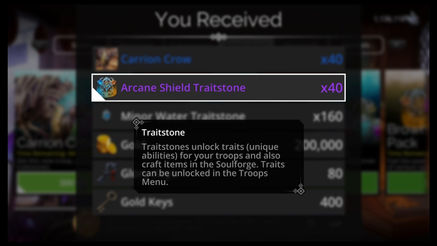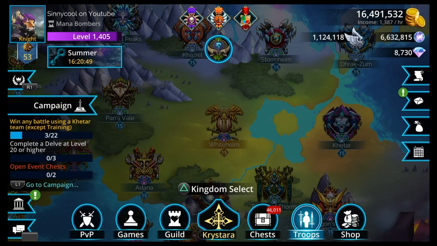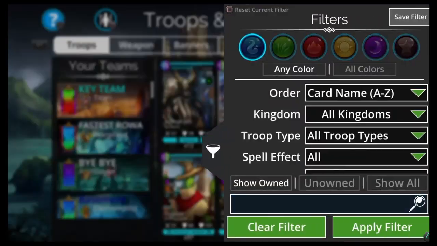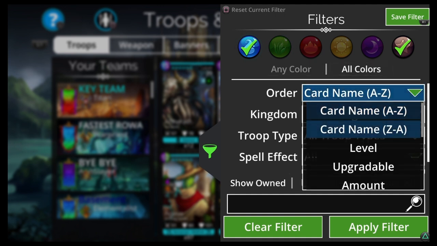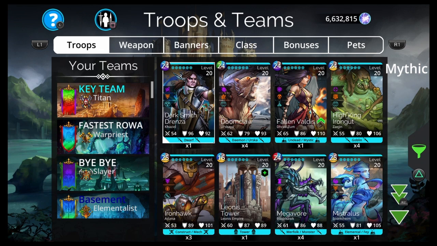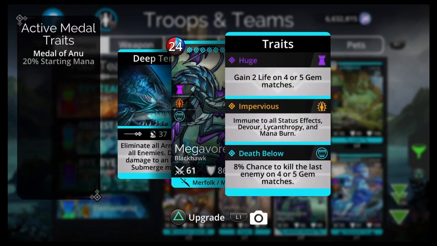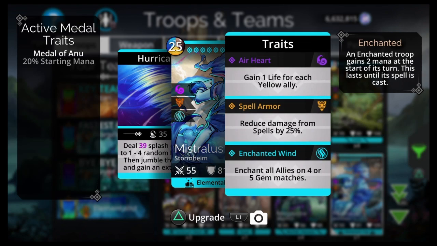Please bear with me this morning. Oh my gosh. We got blue-brown. And you get 1 per. Let's go see what we can fully trait with the blue-brown trait stone. All colors. Base rarity. Show all. Alright, you have troops like Iron freaking Hawk. Mega freaking Vor. Death Below. Artillery support. Enchanted Wind.